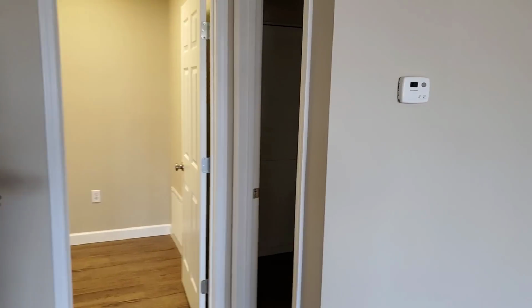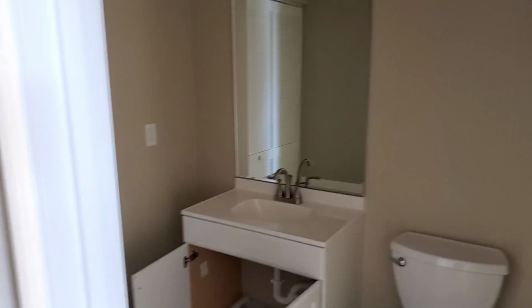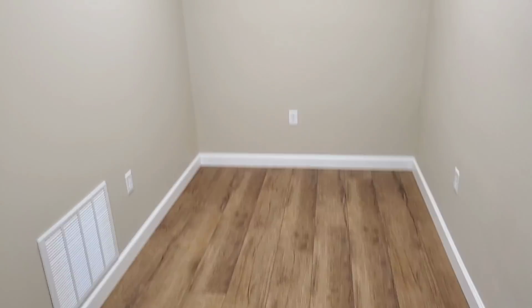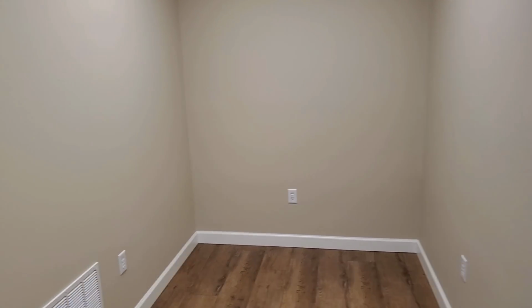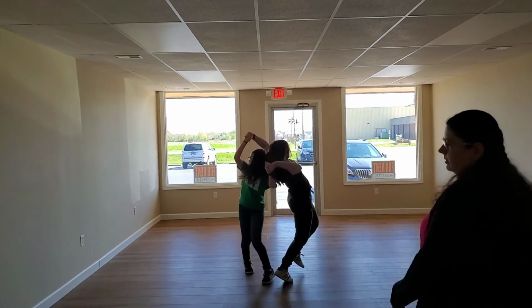And so the bathroom is here. Yep. And you have a nice little bathroom though. And then the storage room has no back access, whereas the other space had a back door you could bring things in. You could technically put a little bit of storage back here, but not a lot. Because by the time you put shelves in here, it's going to be kind of tight.